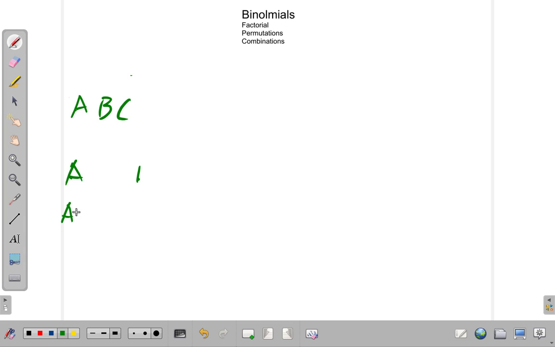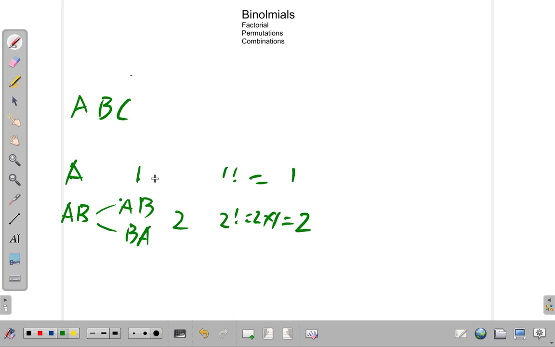What about if you have AB? And remember, the order matters now. We're dealing with permutation. How many permutations are there of AB? Well, you could have AB, or you could have BA. Anything else? Well, this looks like that's it. So you have 2 ways. And since there are 2 letters here, you could see if the factorial would work for this. 2 factorial is equal to 2 by 1, which is 2. 1 factorial is just equal to 1. The factorial seems to be working.